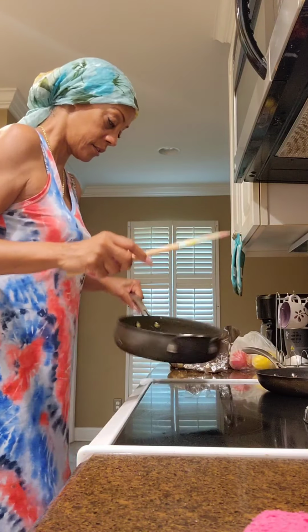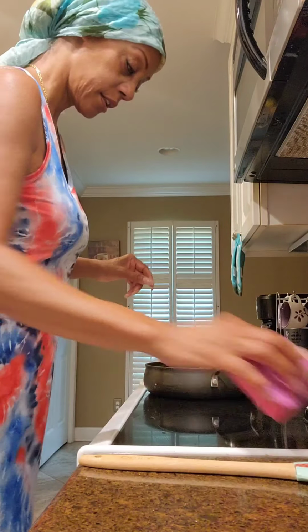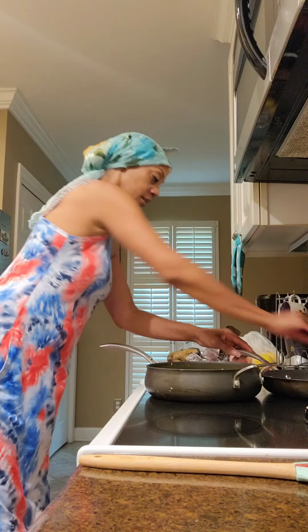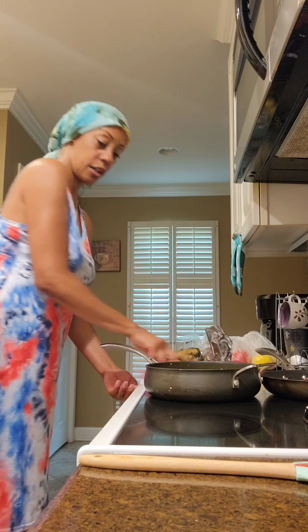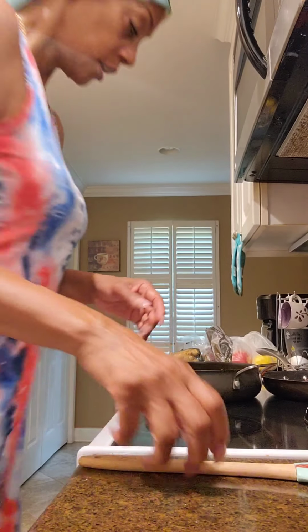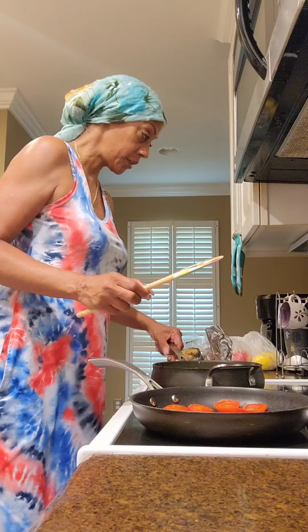Okay, let this omelet cook. All right, this is going to be so good with this onion, tomato, and zucchini on top. It's going to be delish. I don't know if you guys ever made that before, but I make it a lot. I like omelets with zucchini, and I like my tomatoes with my zucchini, and we're going to pour that on top in just a few.